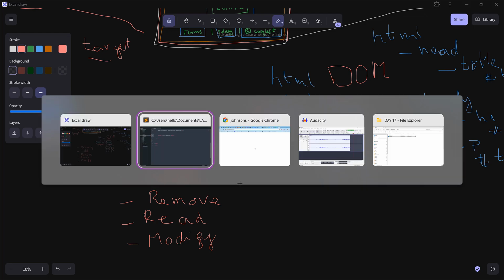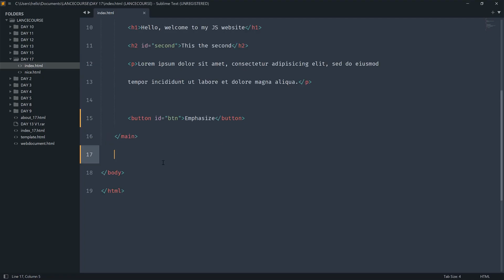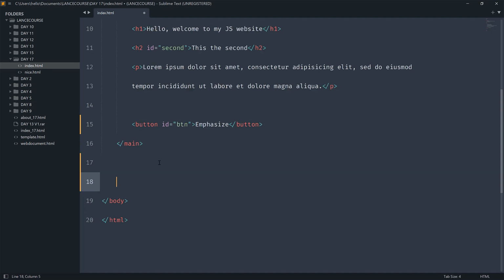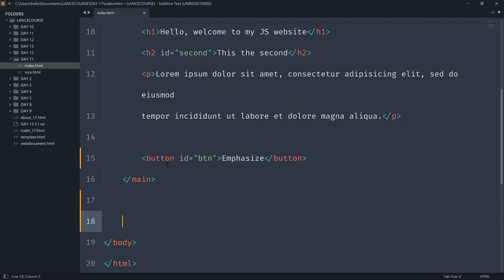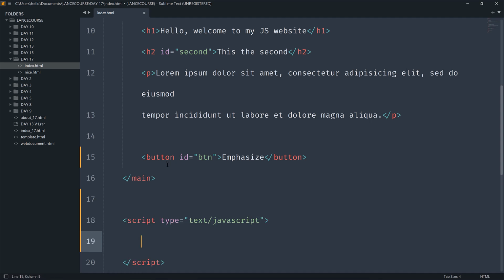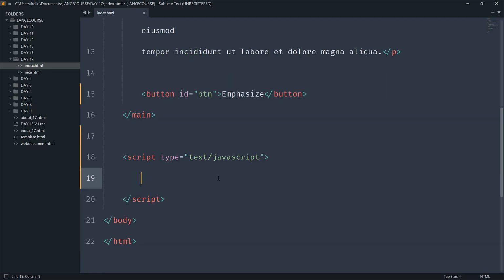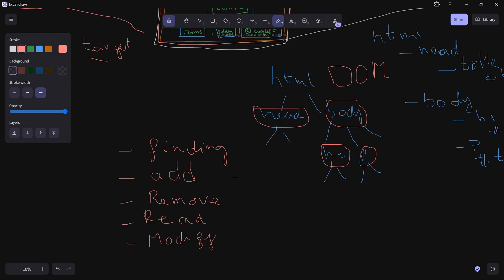So we'll head over to our HTML document, go right before the closing body tag, and then we'll use the embedded JavaScript. Remember the ways of combining HTML and JavaScript. We can inline, we can embed, and we can also use external JavaScript. In this case, we'll keep it embedded so that we don't separate the two and get distracted. So here we go. What do we do in the first place?